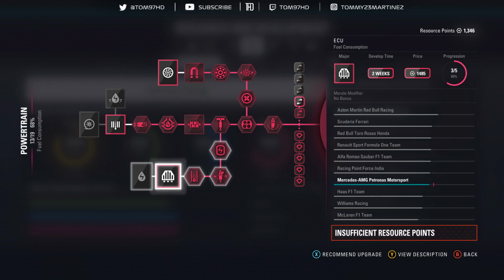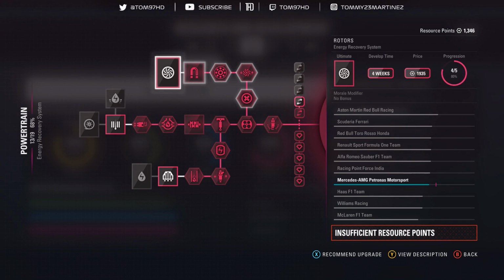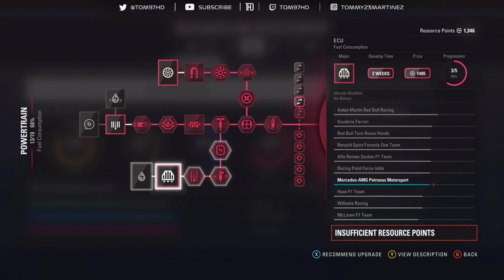We need to work on the engine because we need to really step up the level. We got an upgrade this weekend for power, for just raw power. Now we can choose, obviously, the ultimate one is a bit far away. I'm going to work to that next. But can I get this major one? Not quite. I'm 100 points off. So I think I'm going to wait.